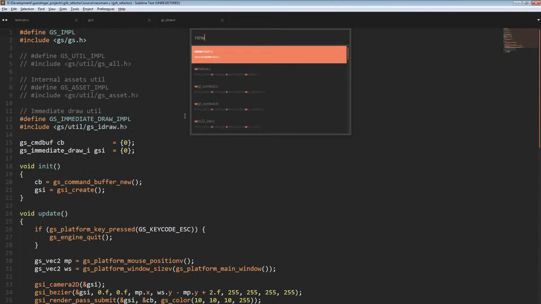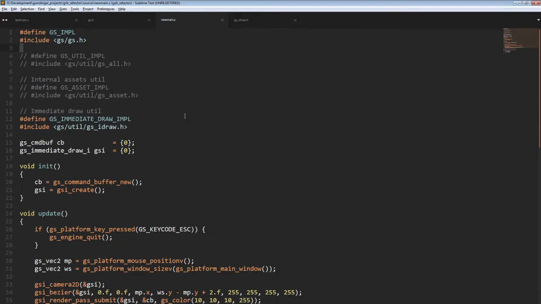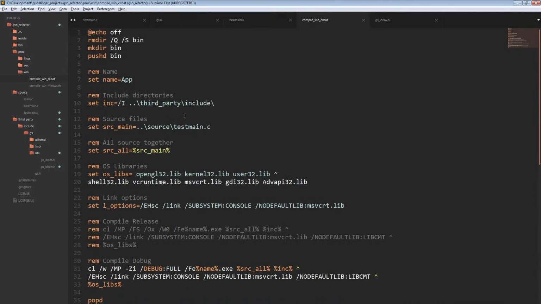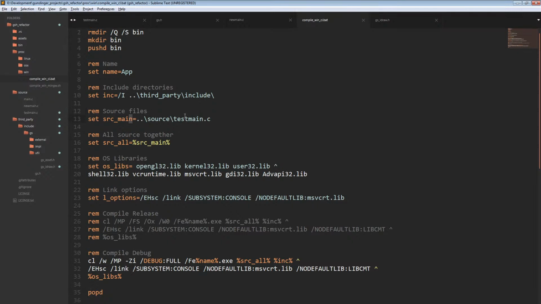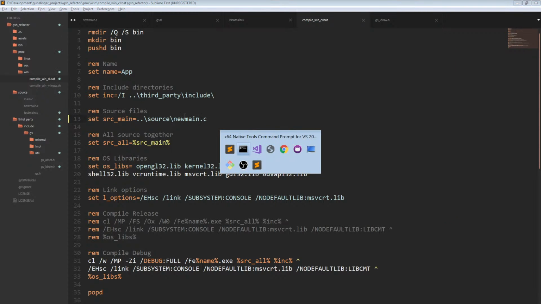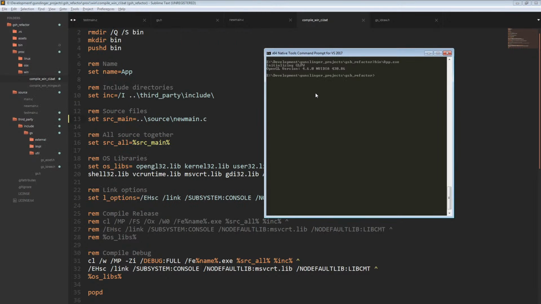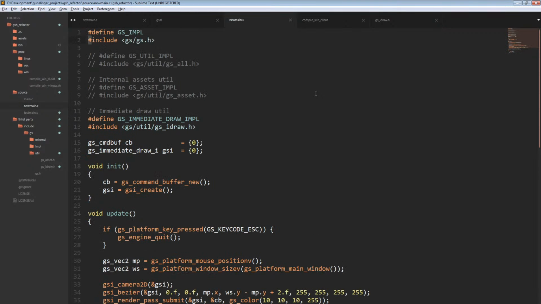Today, I've made a new main function, and let me go ahead and put the new main in. Show you what that's doing. So right now it's just a Bezier curve that's going from 0, 0, so the bottom left of the screen, to where the mouse is. I think it's offset a little bit, so that's actually at the tip of the mouse. Otherwise it'd be in the center of the mouse, which kind of feels weird. Just to show Bezier's working. But that's not what we're focusing on today. What we are focusing on, let me close this guy, is this.